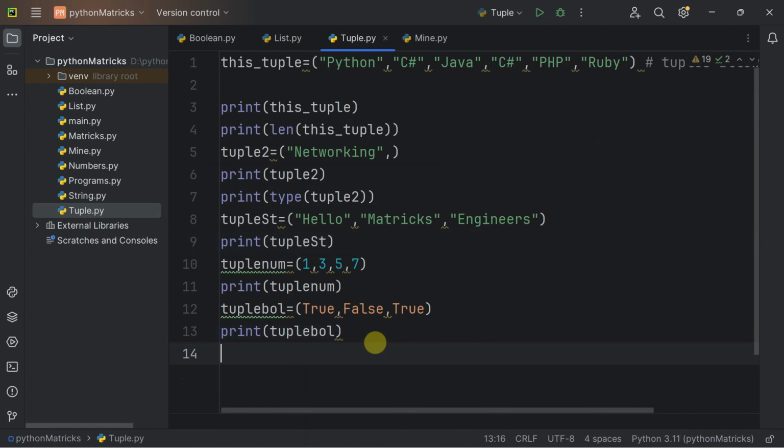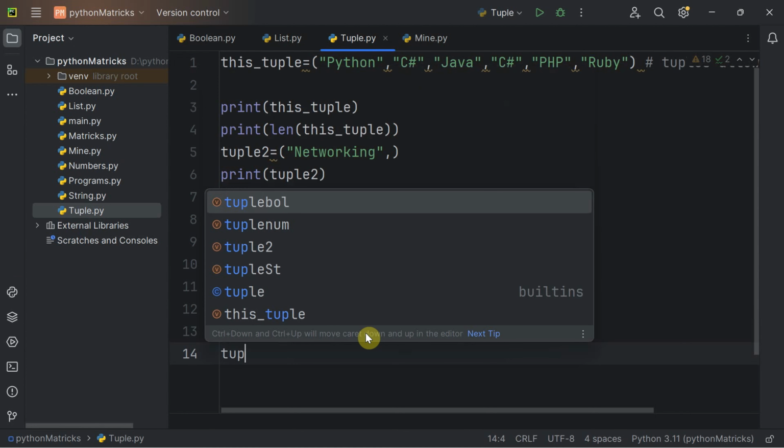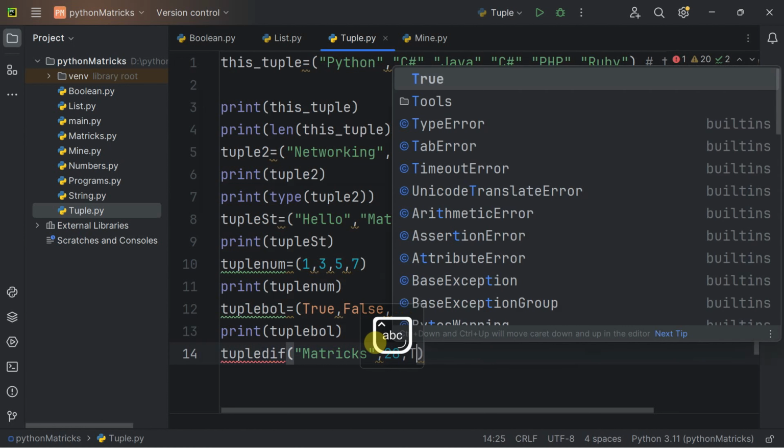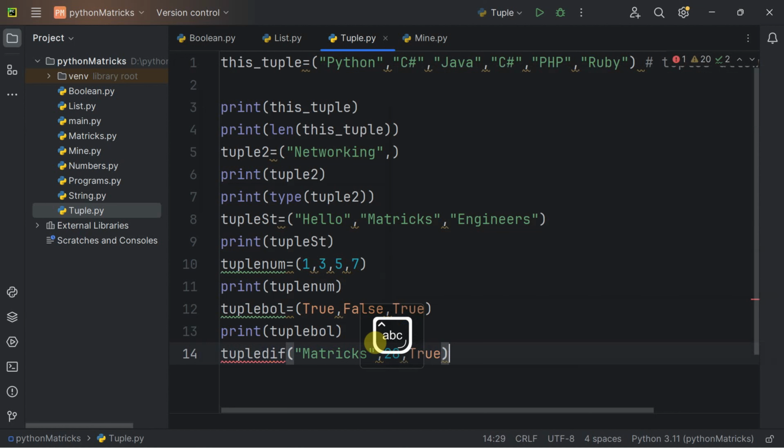For example, let's create tuple diff. We can use a string, for example, matrix as a string. We can also use a number like 28, and we can also use true as a boolean. So we have matrix as a string, 28 as a number, true as a boolean.